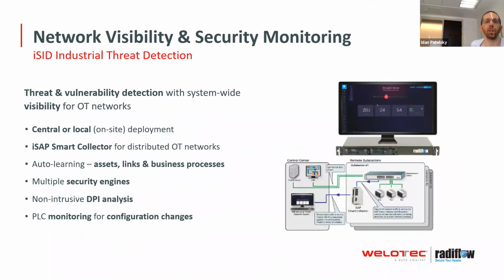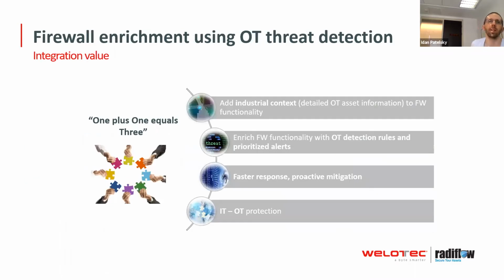All of this, we are doing using our Industrial Threat Detection product, which really incorporates all these capabilities into one software, enabling you the network visibility and the security monitoring of the substation. Now, if we are taking it a step further, we can now enrich the firewalls which Jan presented using our OT threat detection. So first of all, what is the value of this integration?